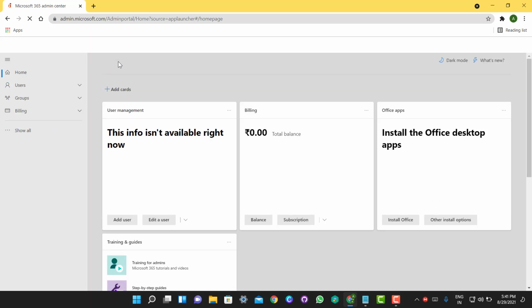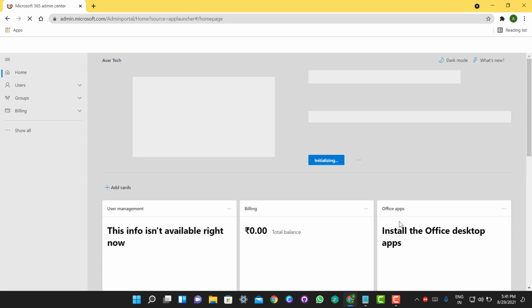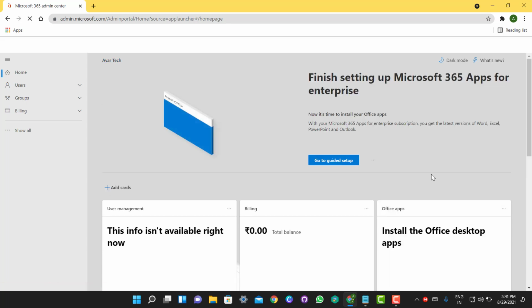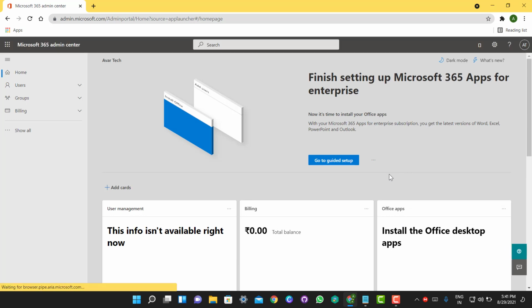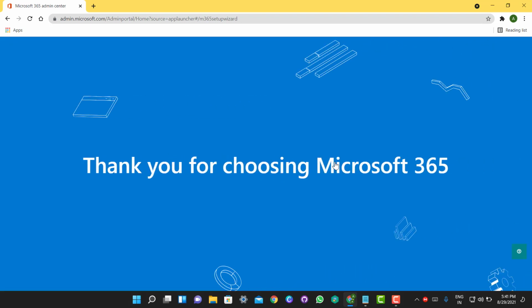And you will see this is here. If you click on install Office, the exe file will be downloaded, and then you will be able to download the setup file and install it, and you will get the 365 all apps, and you will be able to sign in and activate it. Now let's go to the guided setup. This is the M365 setup wizard.